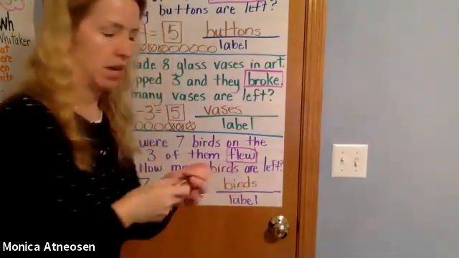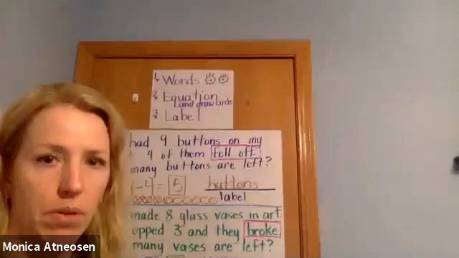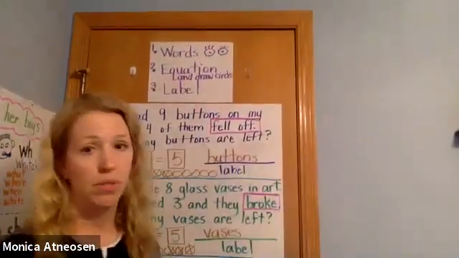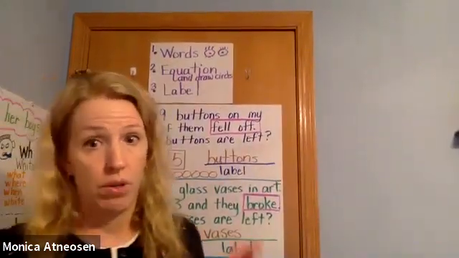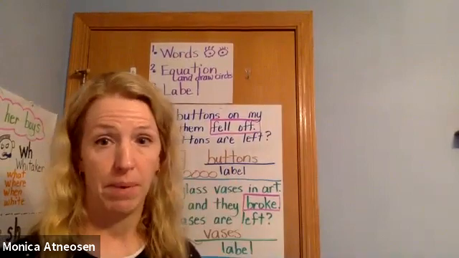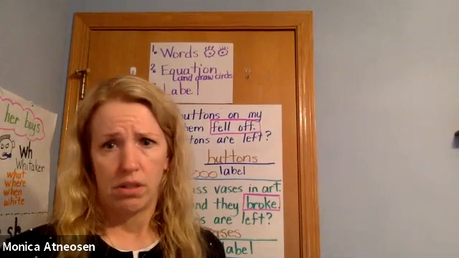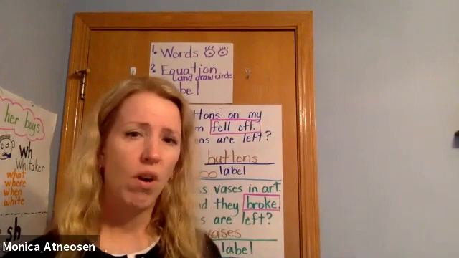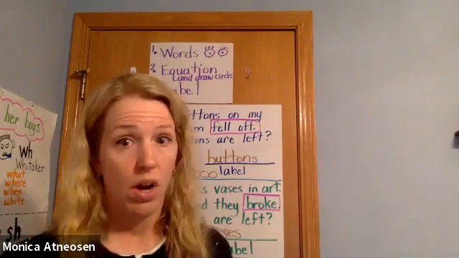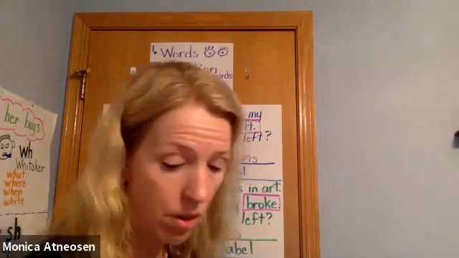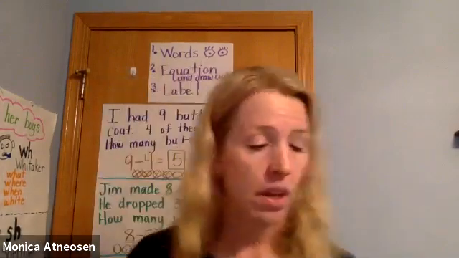So remember, friends, anytime we're working on story problems, the 3 steps. What are the words? Are we doing minus? Is something going bye-bye? Are we looking for a missing partner? Is something missing? Or are we just trying to add? How many are there in all, or how many are there all together?